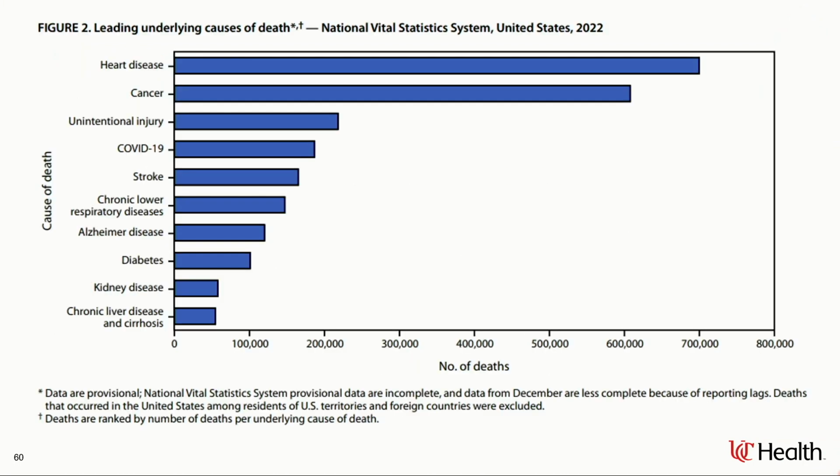This is just an updated chart to show you kind of the most common causes of death. This was updated in 2022. Stroke used to be at number 3. So heart disease at number 1, cancer number 2, stroke used to be here at number 3, but now it's bumped down to the 5th most common cause of death in the United States, now behind unintentional injury, which is a whole separate can of worms and a whole separate discussion, and COVID-19, which made it to the list.